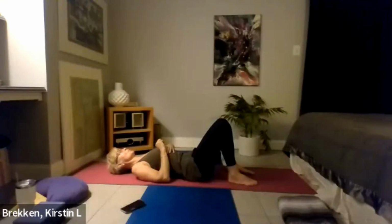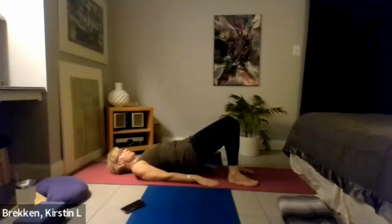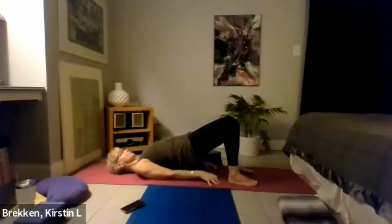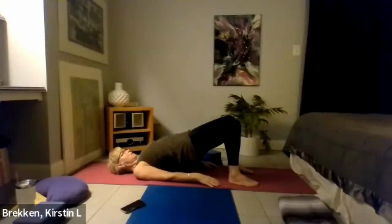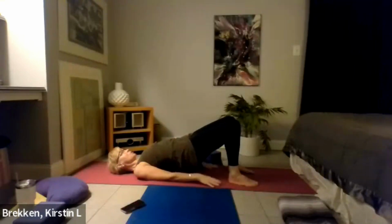All right, so we're at neutral again. Pressing through the hands, pressing through the upper arms and the feet. We're going to lift the hips. Just a reminder not to turn your head side to side because we have weight on our shoulders and upper arms, but that's closer to our neck. So pressing your hips towards the sky, pressing through your big toes, trying to be aware of where your knees are and try not to let them splay out. They want to be even with the hips and the toes.